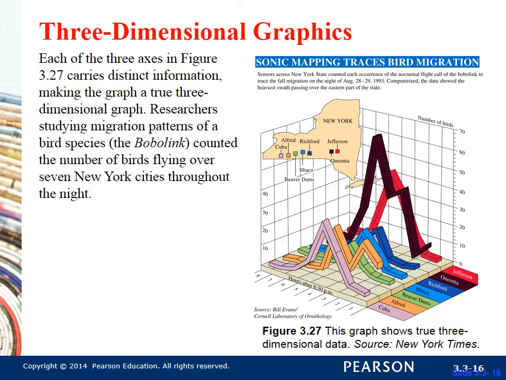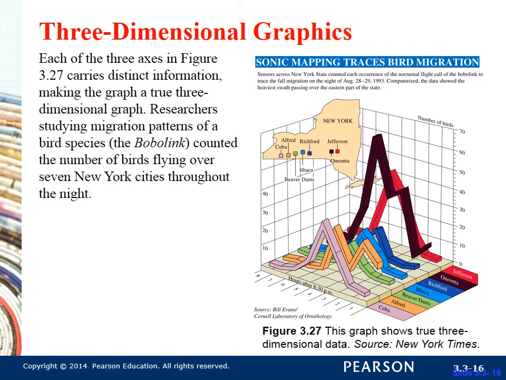All right, first thing we have to do is take a look at the three axes here, not just two. So notice on the top right it says number of birds. So that scale up that side, the 10, 0, 10, 20, 30, 40, 50, 60, 70 is the number of birds going up that way. All right, along the bottom square, you got to think of this as a box. So the number of birds is up the side of the box. Now on the base of the box you have a length and a width.